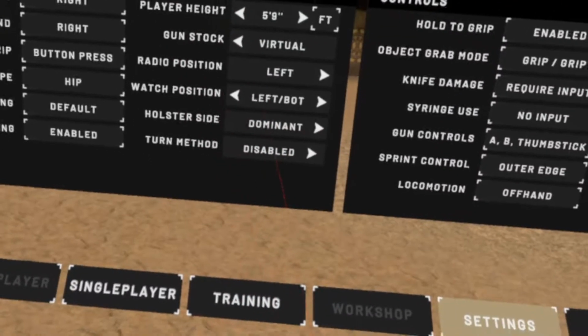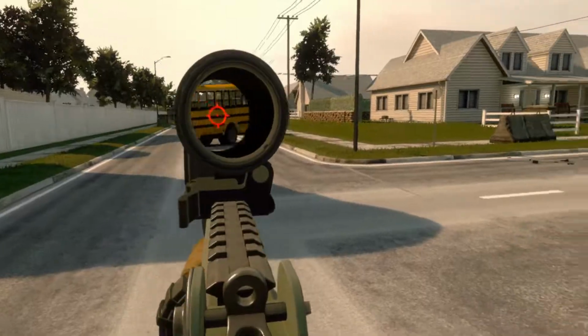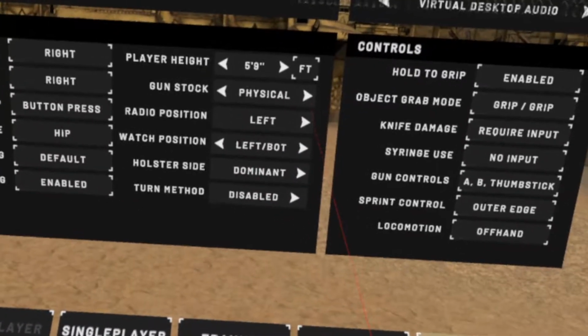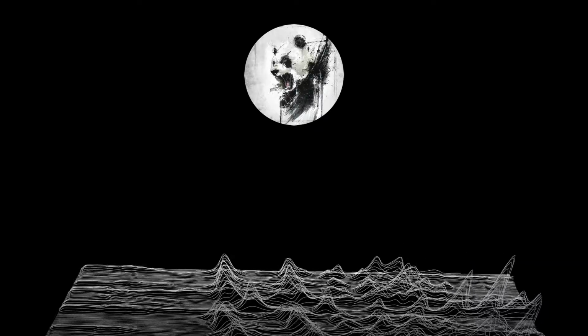For example, I personally like having my watch on the bottom side of one of my hands so that I can quickly check it without having to take my hands off the gun. Also, I use a gun stock and have gun stock set to virtual. Without this setting, it is impossible to play this game with a gun stock.